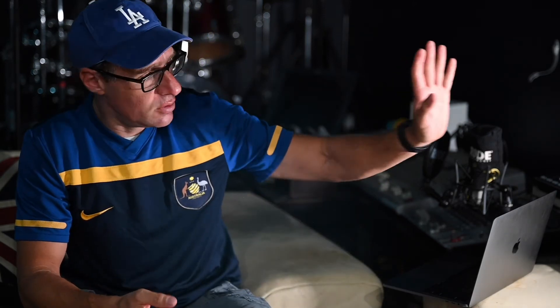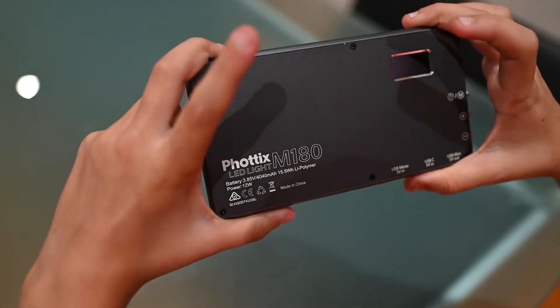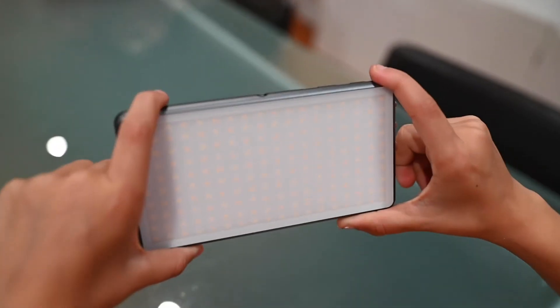I've also picked up, just off to my left, one of these — the Phottix LED Light M180. It's sitting off to my left, and I thought I'd give it a try for this video. I'm going to be staying in the middle of the South Gobi Desert in Ger accommodation with limited access to lighting and power — it's going to be cold and dark. So I needed a light, and this is a tiny little device. It's operating at about 70% power and allows color temperature changes, from a cool slightly blue light right through to orange. Very versatile light. I'm pretty keen to give that a go.